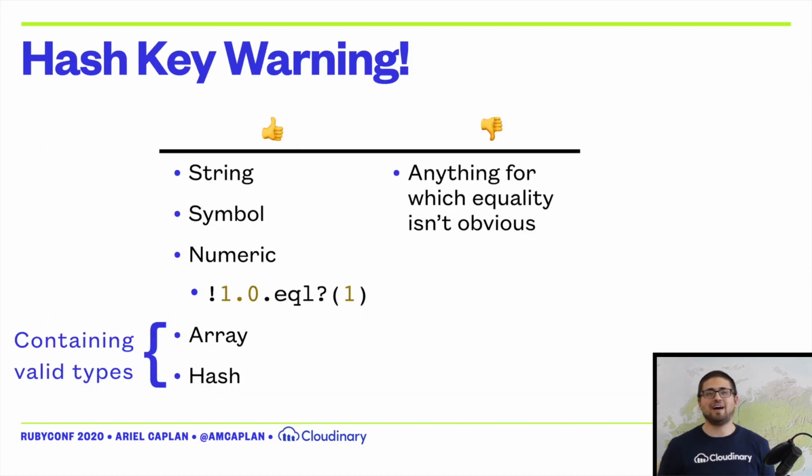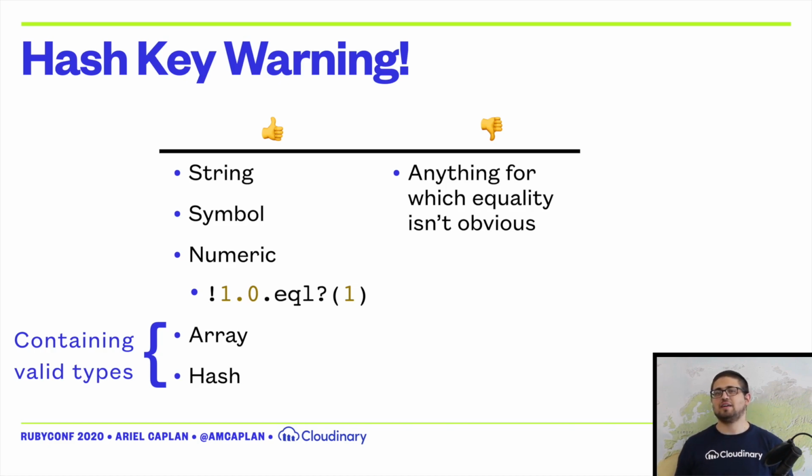One little warning about hash keys and trying to use all kinds of different keys in your hashes. Make sure that they're simple objects. Don't use anything that's complicated. So strings, symbols, numeric types are usually fine. Some reservations about floats, but definitely integers are fine. And note that floats and integers that are the same number won't be equal. So be really careful around floats, but integers are fine. And arrays and hashes of what we would call the valid types, like string and symbol. So all those are totally fine to use as hash keys.